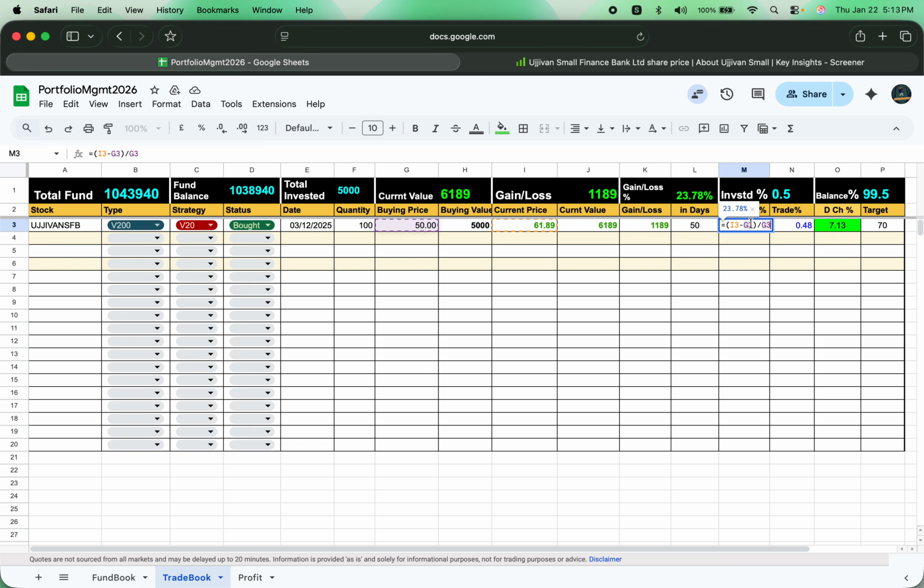Here is the formula it is using, trade percentage. Okay, why is it important? Because there is some rule, at least for me, you should not invest more than 3% or 5% in one stock, and that's why it is telling me that okay, still it is 0.48%, under control. So let's say if I make this quantity 1000, then it will highlight in red, like it has breached its 3% rule, and that's why you need to pay attention.